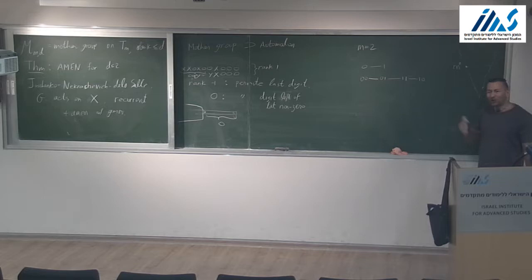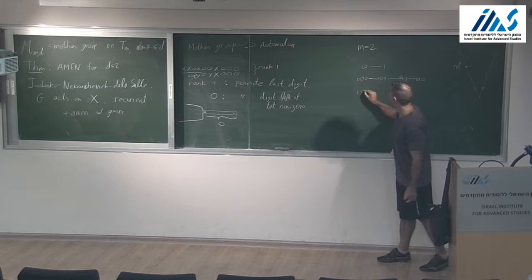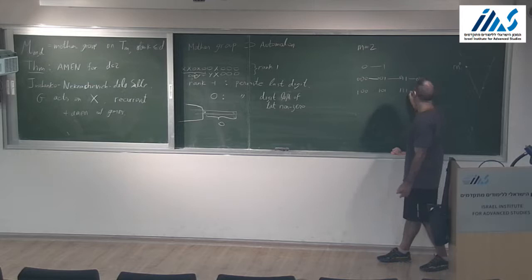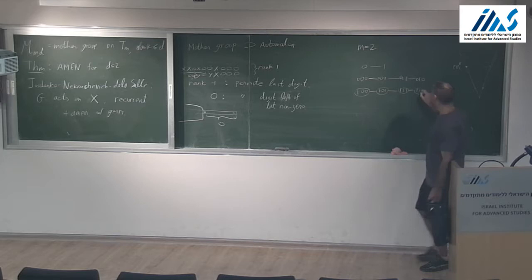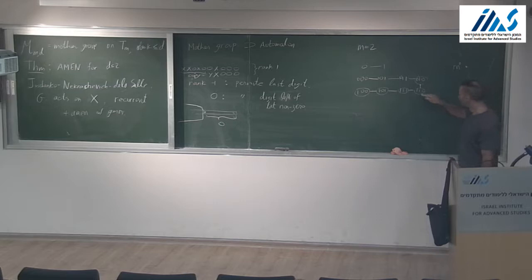Now, if you only have rank 0 and rank 1, so if you look at the next level, you can just put the extra digit 0 in front of all of them. And then you have the same copy with a 1 ahead of it. So you have this path of length 3. And finally, you also have an edge of rank 0 here. So you get a path of length 7. And it's easy to check and convince yourself that if you look just at rank minus 1 and 0, then you just get a path with 2 to the n vertices.